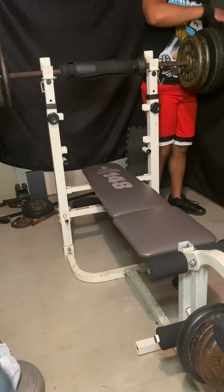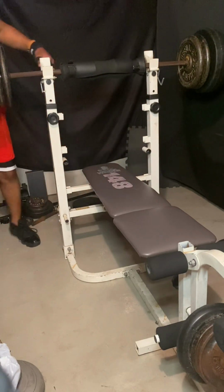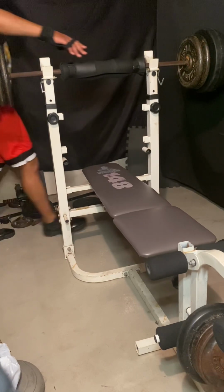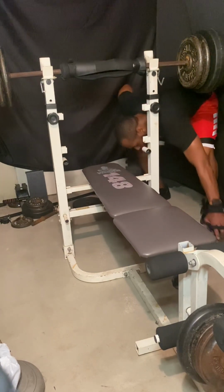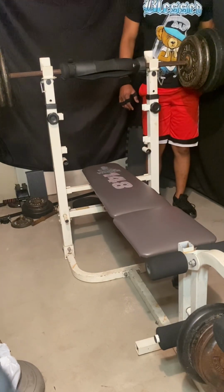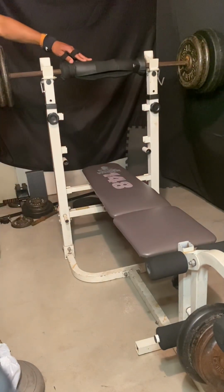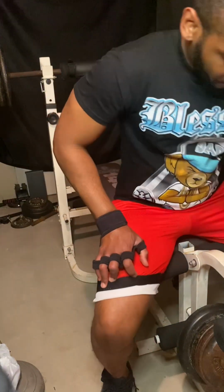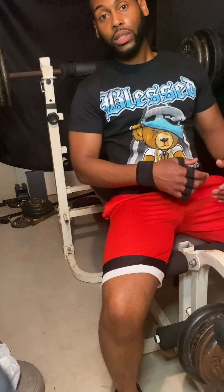Now we're about to go to the infamous weight. 213. It's the infamous weight because we haven't gone higher. We have not gone higher than that yet. And this is only day 3 of bench press. So, we're not going to rush it. I feel like doing it though. I'm a person who likes rushing. I like rushing stuff. But I have to show slow and easy. Let's do it, slow and easy.